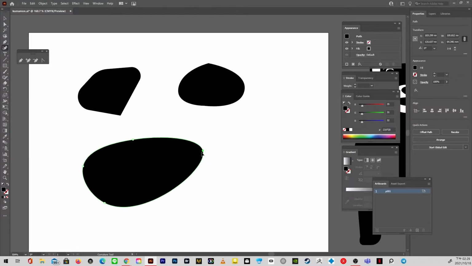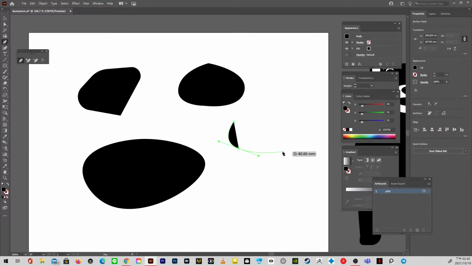But remember last time, if we want to give it a sharp edge, what did we do the last time? If I want a sharp point, I just click to our next destination on our anchor point.